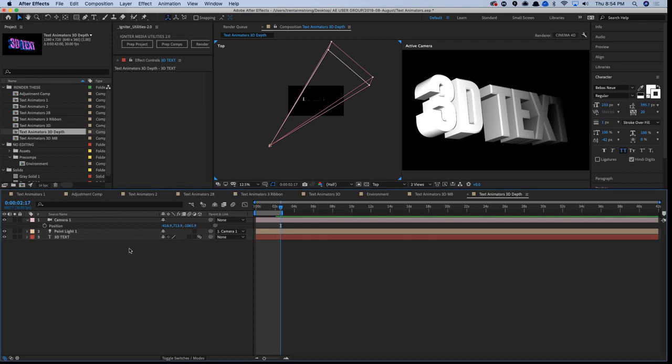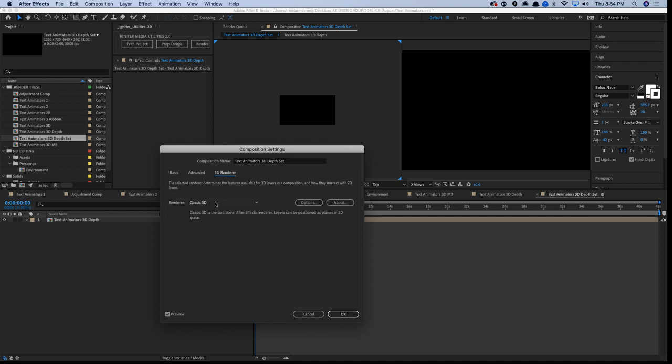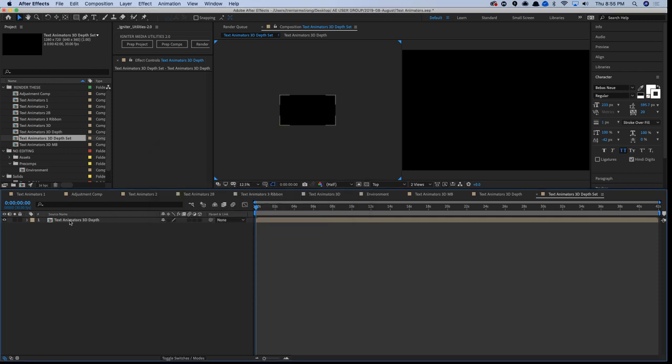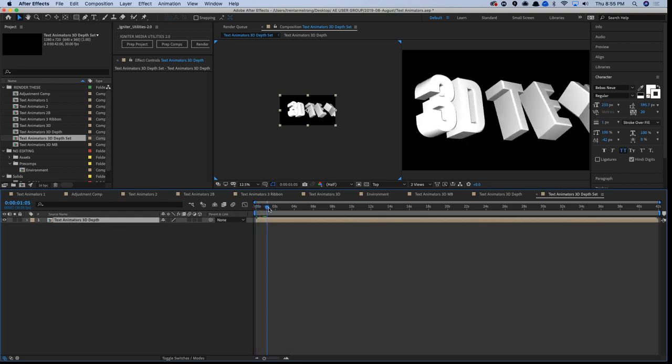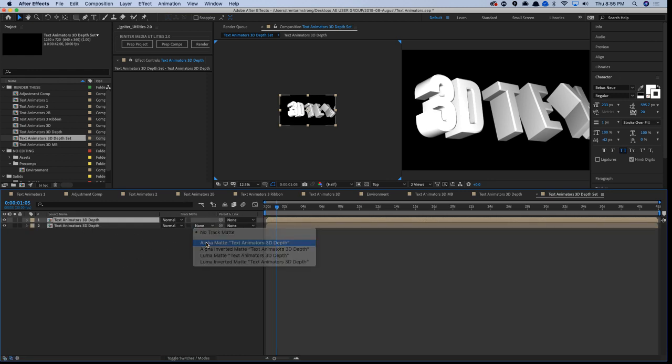So now what we do is take the depth, pre-comp it, depth set, and make this classic 3D, okay. Like that. And I'm going to use it as its own alpha matte.